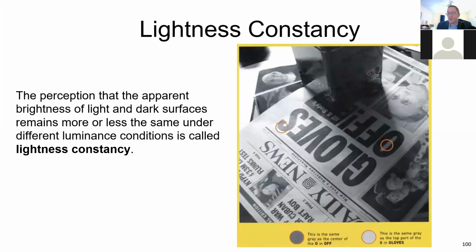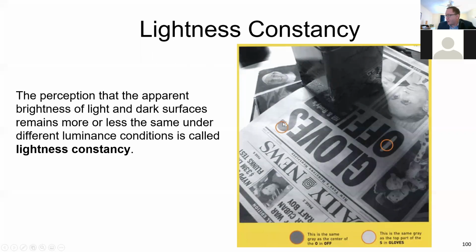I want to hit one thing first. So if I have something like a newspaper, I told you, everything is about the difference. We're not actually viewing the world, we're composing our world. Not only are we composing our world, everything that we see is all relative to the surrounding. So this O, this white space in the O, and this black piece of an S, if I remove the rest of, don't I have that? Oh, there it is.